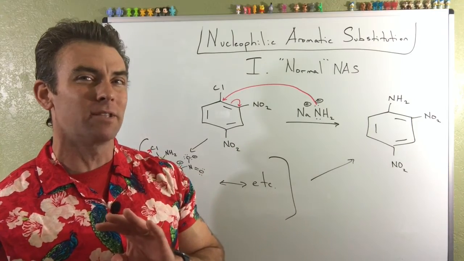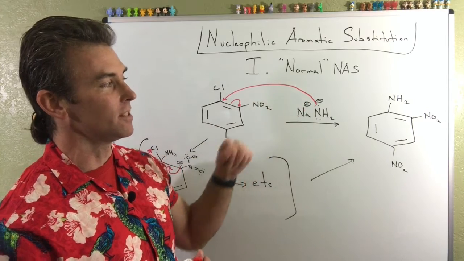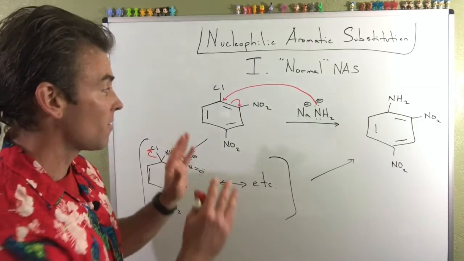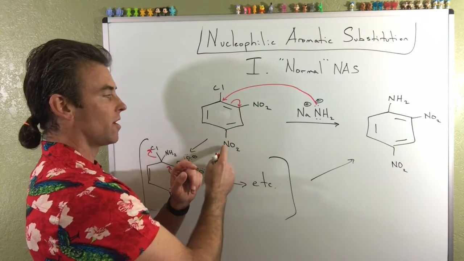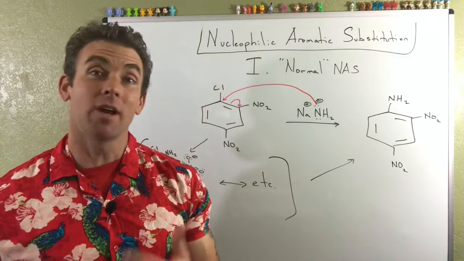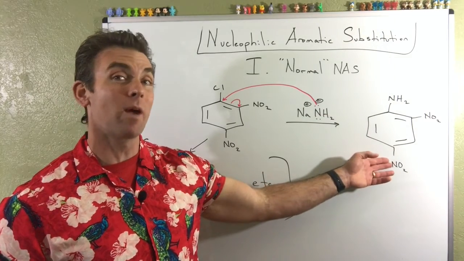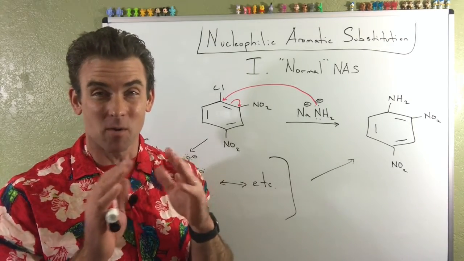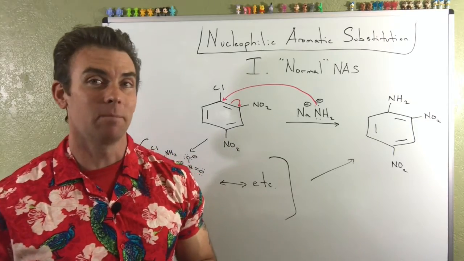Before we get to that though, let me show you the benzyne mechanism and how it's different, and also some of the products are similar. But one of the things about considering this more normal NAS versus a benzyne type mechanism that confuses students is the starting material. So make sure you recognize that our normal nucleophilic aromatic substitution requires electron withdrawing groups, at least one in these positions, right? And we'll notice that when I do the benzyne mechanism, those will not be there. And we'll also end up with a very rare thing when we get to this benzyne mechanism, and that is a mixture of what looks like ortho and meta, or para and meta type substitution. So hold on.